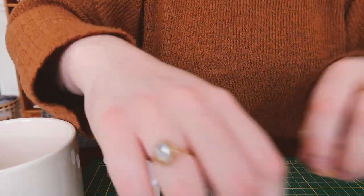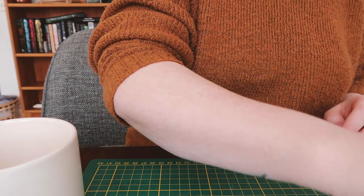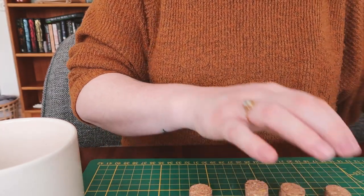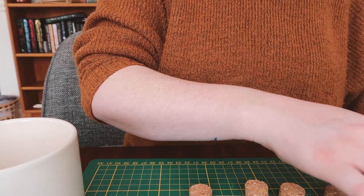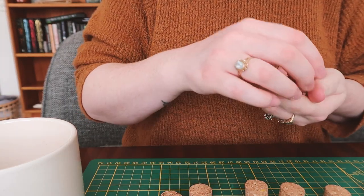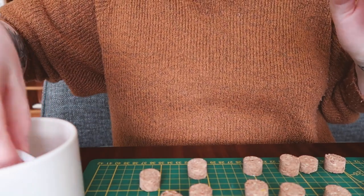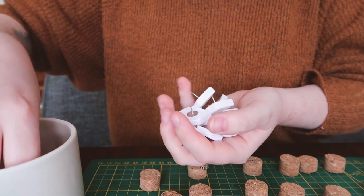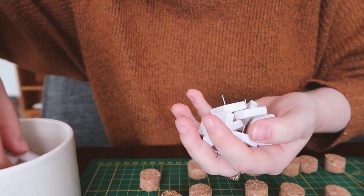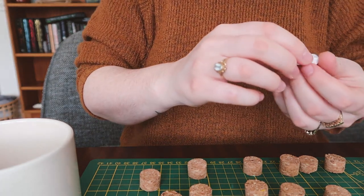In case you are wondering what I'm doing, I am putting all of my pins on these little cork thingies and also these things to close wine bottles with. It works really well when painting pins, because you can hold on to the little cork thingy and paint them really easily that way. I also always paint the back of the pins. I know a lot of people don't, but I just really like the way it looks when they are all painted. I know you don't really see the back, but I just really like the way it looks. So this way I can paint the back easily as well as the front. It's just really handy. So if you are thinking of making pins, or you make them already, I would really recommend putting them on these little cork bits, because it makes your life so much easier.